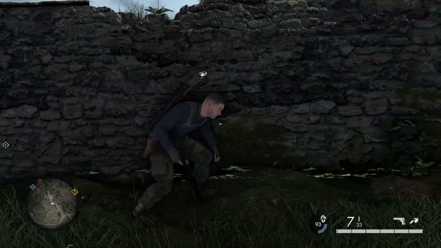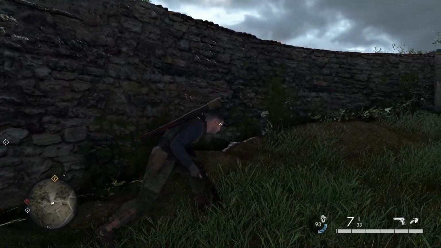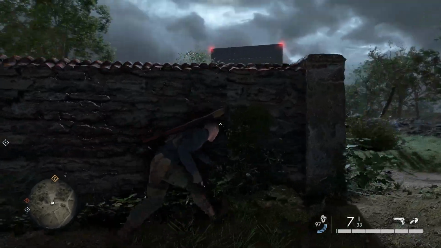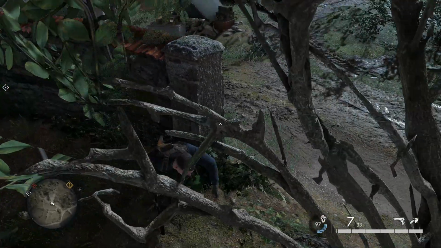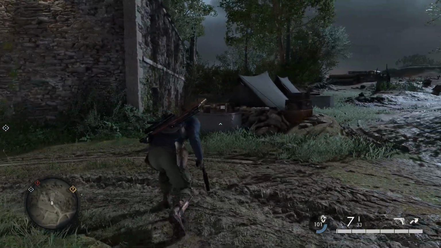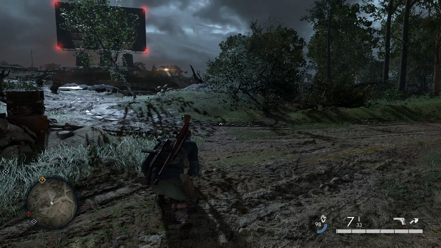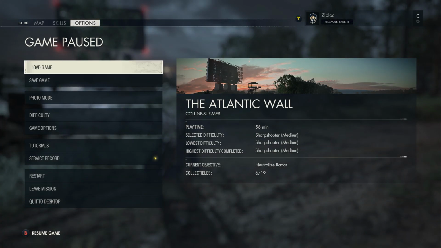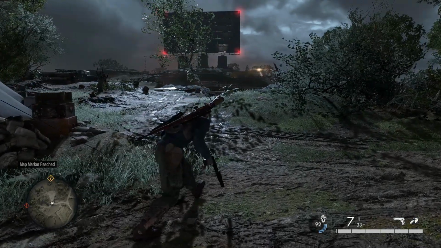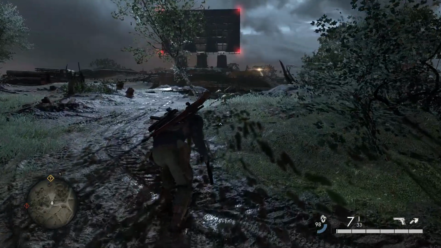Can I? There's nobody the other side of this wall. Can I jump over? No. No. No. Apparently I put a marker on the map that I don't want to use right now. Okay. I reset it and moved it.